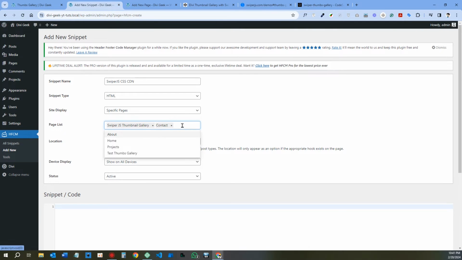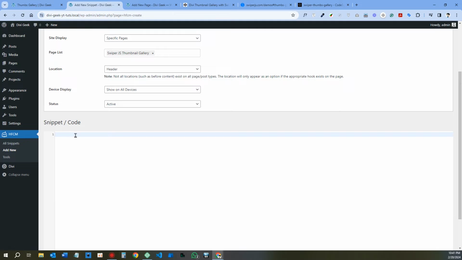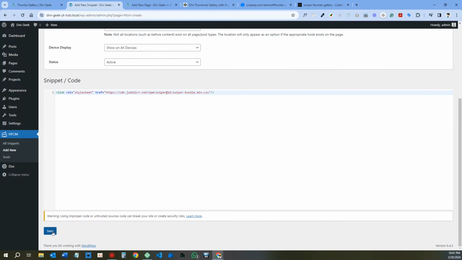So if you're only going to have it on a few pages, you can select the pages you want the code on. Right, then location, we're going to leave it as header. Device display, show on all devices, we will leave as is. And status, we want to have it active. Then in this big box here, we're just going to click in there and paste that link. Once we've done that, we can click the save button.